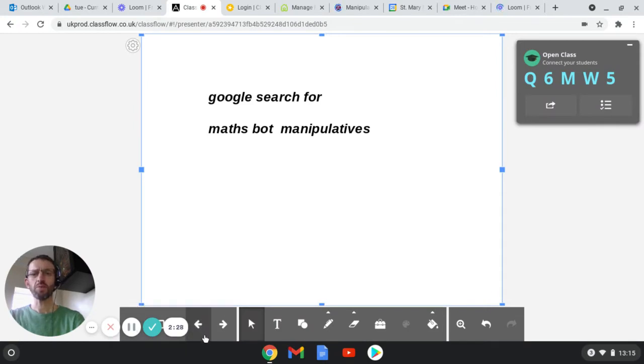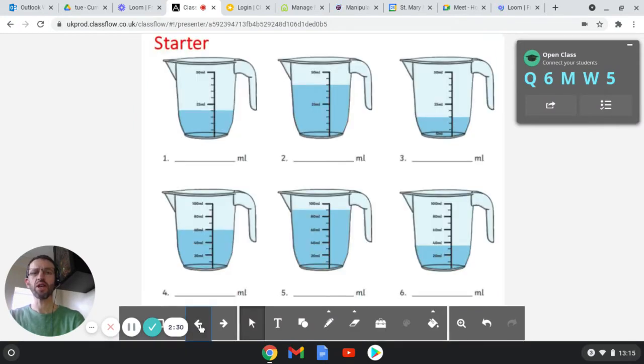Well done. Remember, when we're looking at things like this, if you get a chance, you'll probably find in your kitchen at home, you've got some jugs. A little jug like this that is used in the kitchen for measuring out water. It may not have one scale down the side. It may have many scales down the side here. It might show you milliliters and liters. It might also show you pints as well. It might show you fluid ounces.